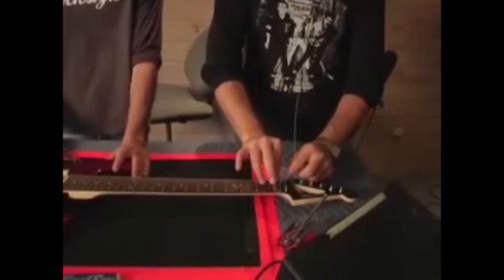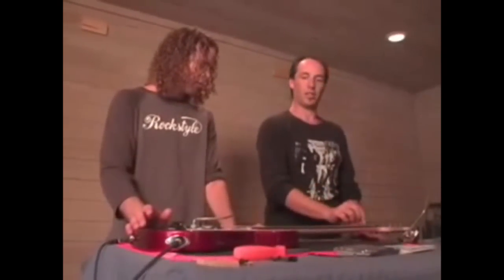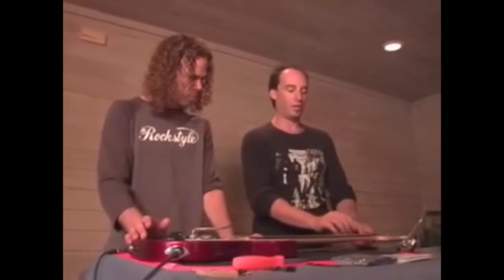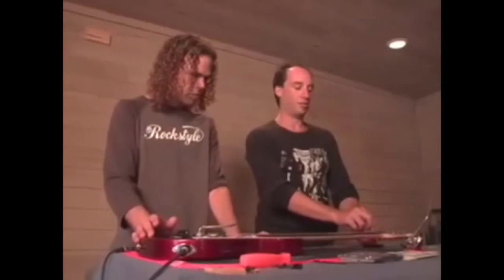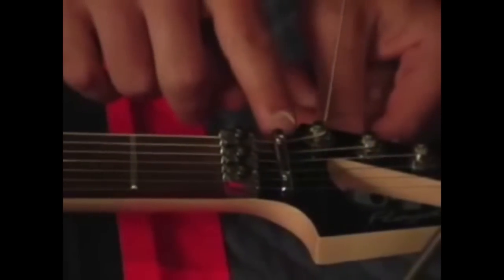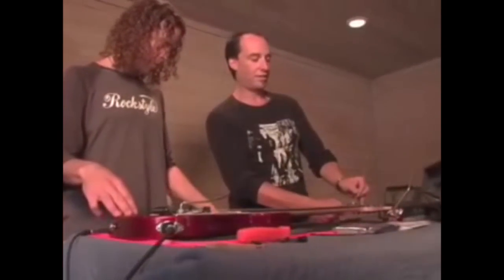And when you're done, put the lock nuts down. Don't tighten these yet. We're going to leave these loose still. We still need to stretch and tune. So even though the lock nut is on, I have it nice and loose. It's just in position, open. I have freedom to use the tuner. I'm then going to clip the excess string off at the headstock.